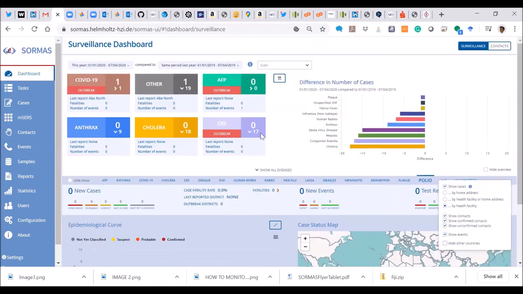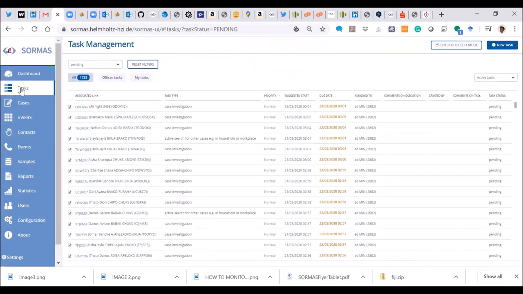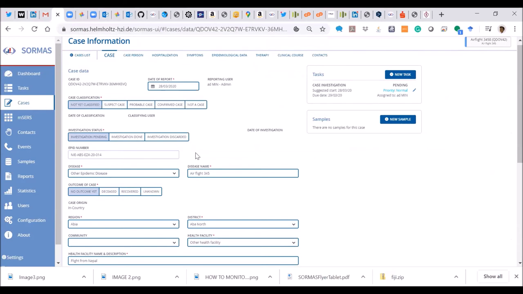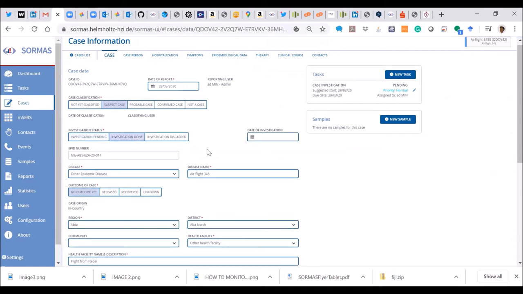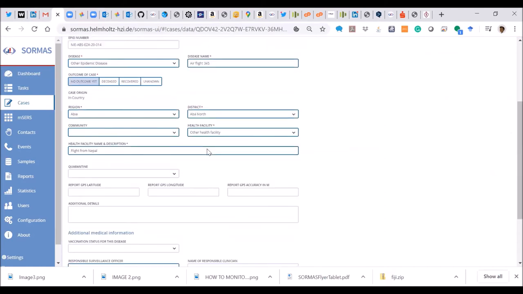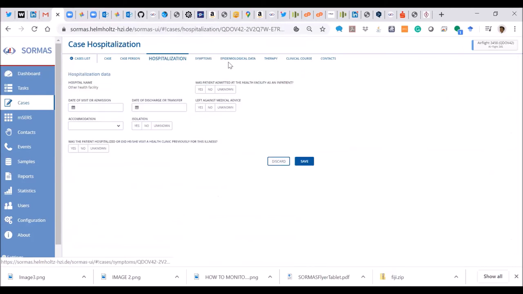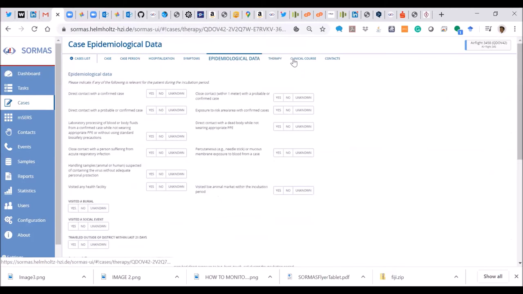If you go to the left here, we have the task system that we talked about, where SORMAS automatically creates a task for the users in the field. When I showed you the mobile app, you have this Android notification that tells the user, hey, you have a task that's pending, please go and do it. So this is a supervisor system to look at information about the case. And remember, on the mobile app, we were going through this on the drawer. So it's also possible to look at it on the web app.